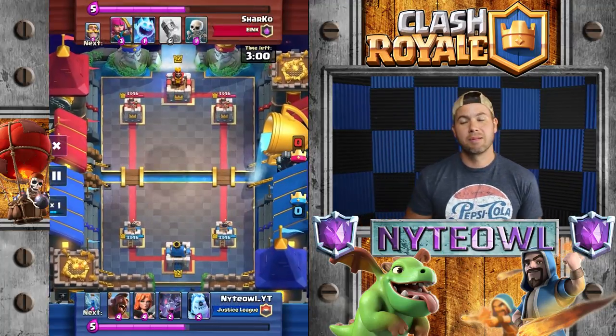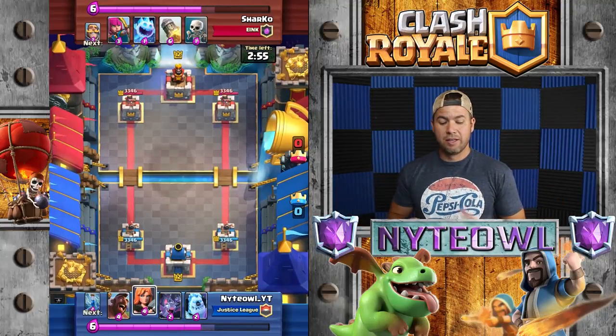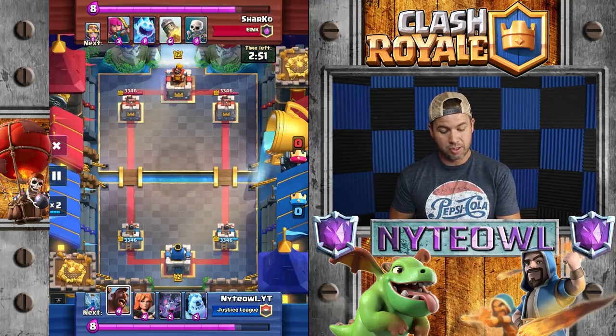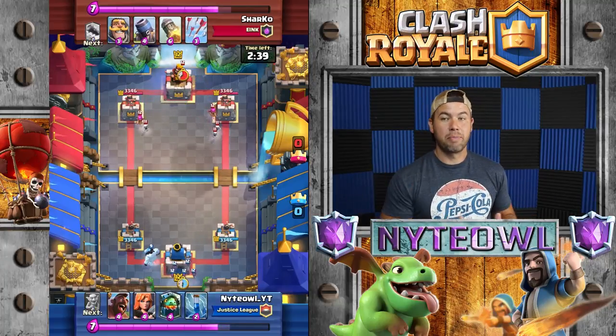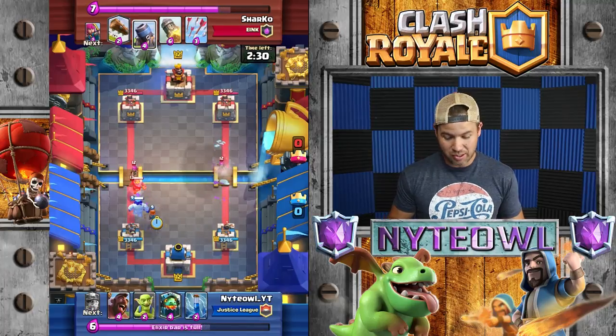This is a replay against a Mortar deck, and right off the bat, as soon as I see him cycle right here in the back, dude, so he throws down, let me put this on double speed so we can get through this a little bit quicker, but we can kind of watch it. As soon as he puts archers down and then they drop the skeletons, every time, you know it's a mortar deck, you know that's what's coming.